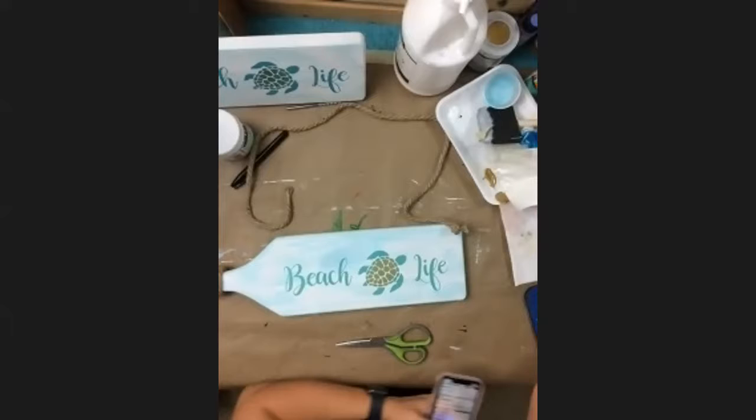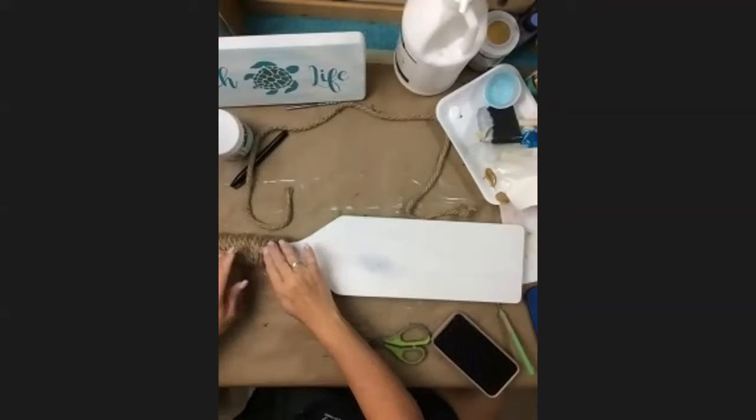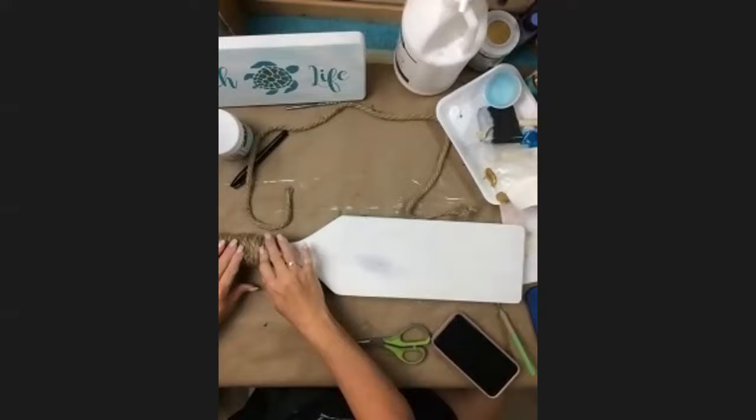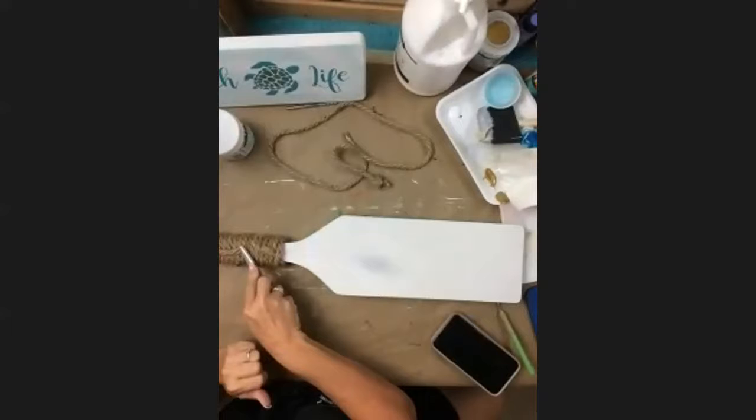So you can tuck it under like this, and it doesn't show. And you could cut this off more if you want, but you can also tuck it under and then you can super glue this, or you can use a hot glue gun. And if you do it, just put a little piece of tape there to hold it down so you don't burn yourself. Don't hold it with your fingers, use a knife or a screwdriver or something to hold it down. I use a screwdriver a lot to do this when I'm doing hot glue. I have like one certain screwdriver that's just covered in glue.